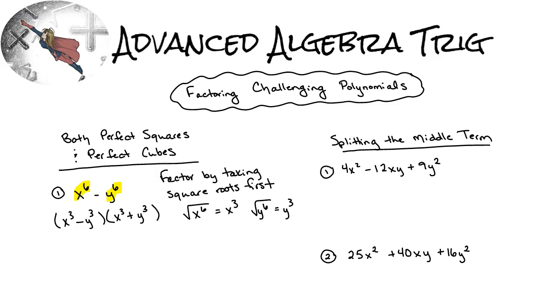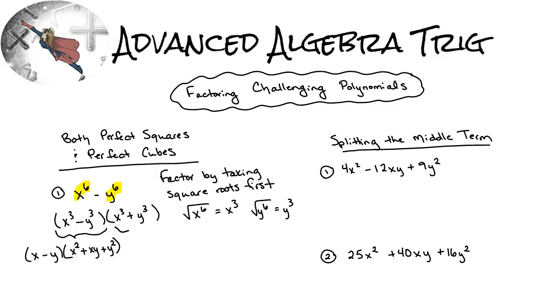Now the perfect cubes pattern, I'm just doing this one first. It's going to factor into the cube roots, so x minus y. Then we square the first term, so x squared. We multiply x and y. We square the second term, so y squared. And this is the part that follows SOAP. So it's minus, plus, plus. I'm just going to erase the SOAP so it's not in our way.